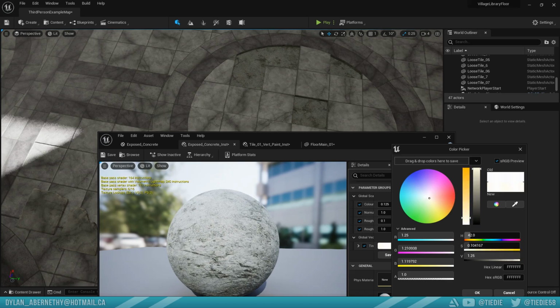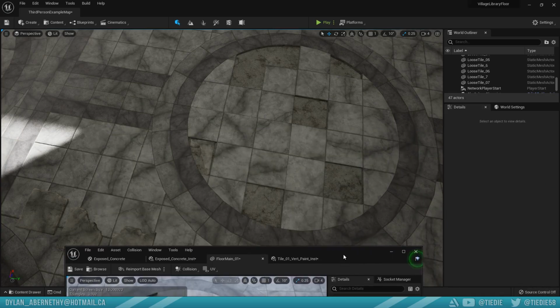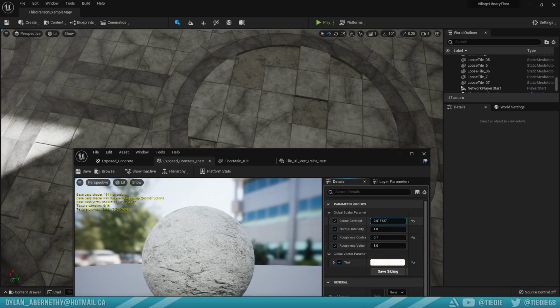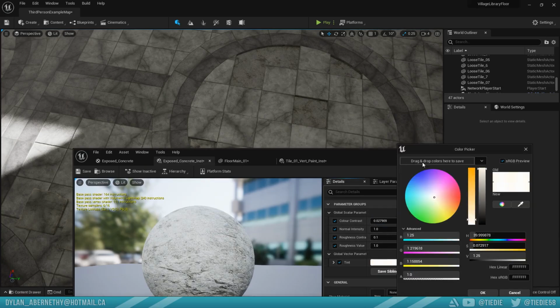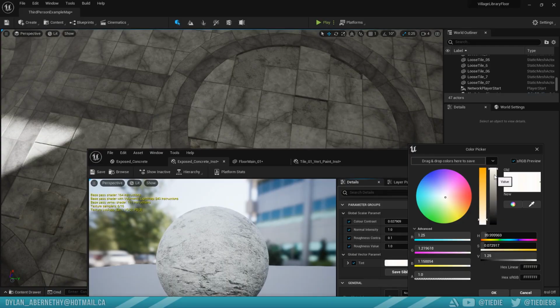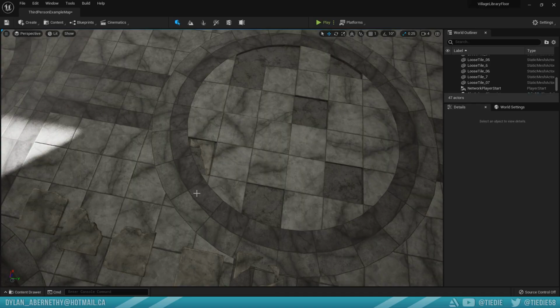Not totally colored, but I feel like it was popping a little bit too much. Color contrast. Let's see, maybe I want it to be less noticeable, that's the problem. Maybe a bit darker. Yeah, I just want the tiles to be popping a little bit more. I can always adjust that later.